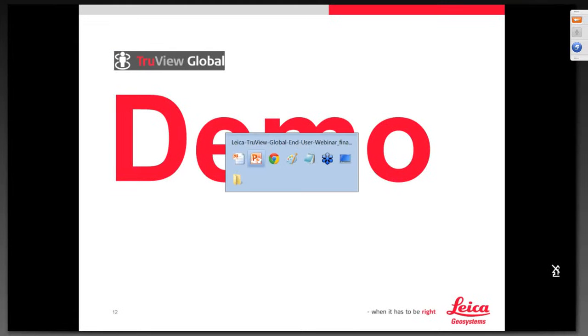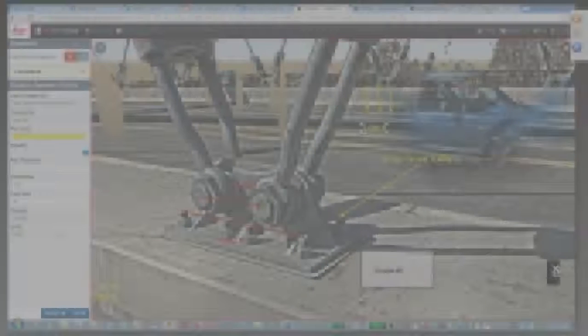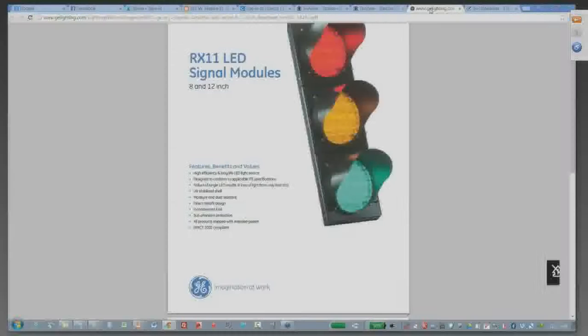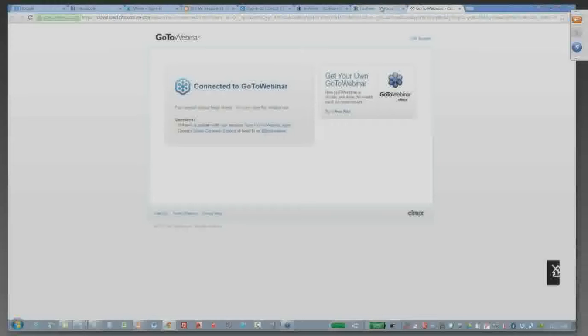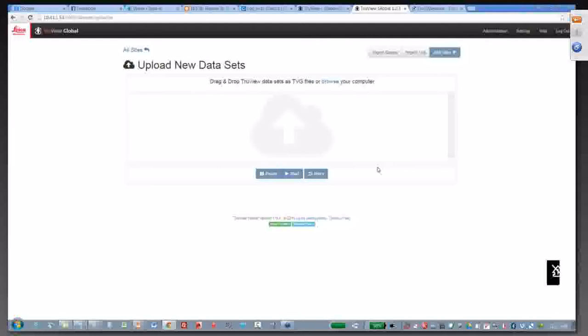And so with that, let me go back into the demos here and show you how we do some of that. The first thing I'm going to do, I'm logged in as an administrator. Since I'm an administrator, I get these extra tools up here. So I'm going to say, let's go ahead and add a site.